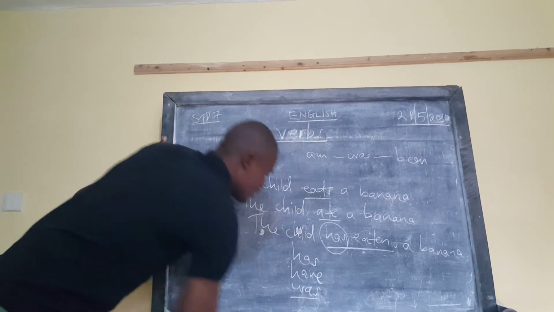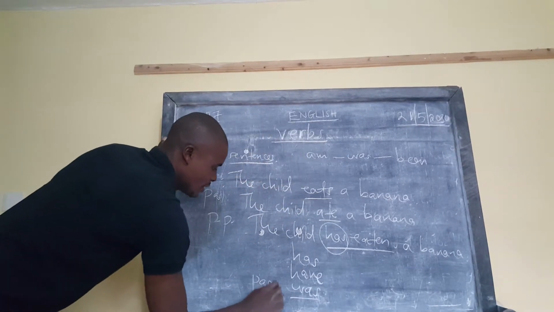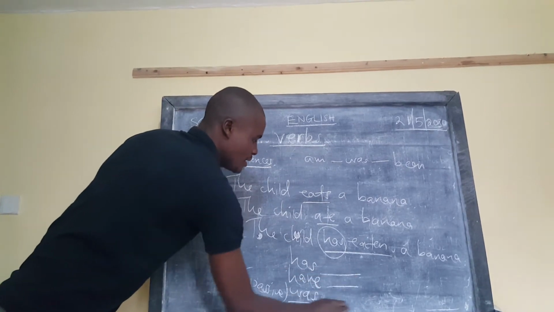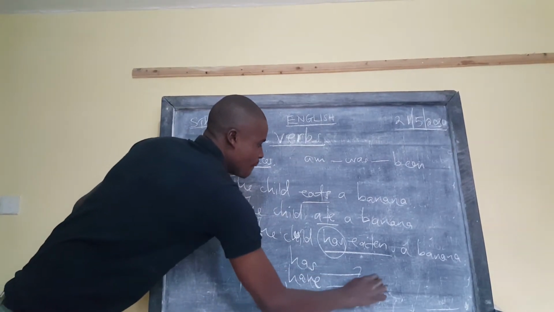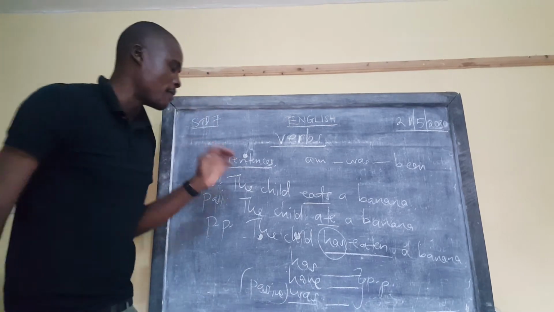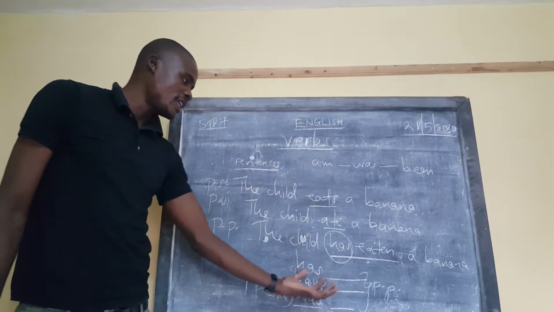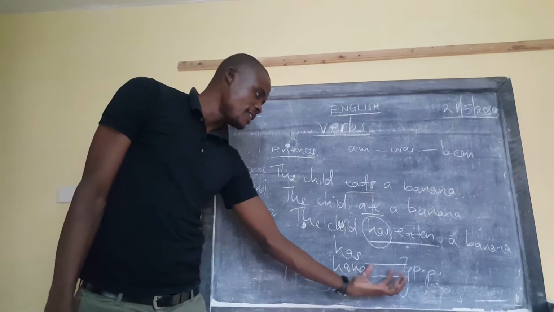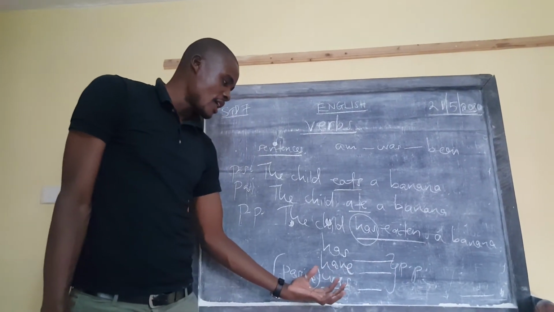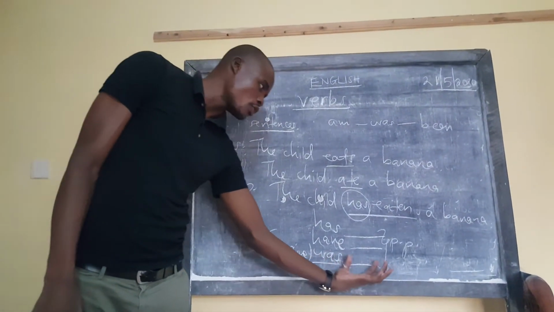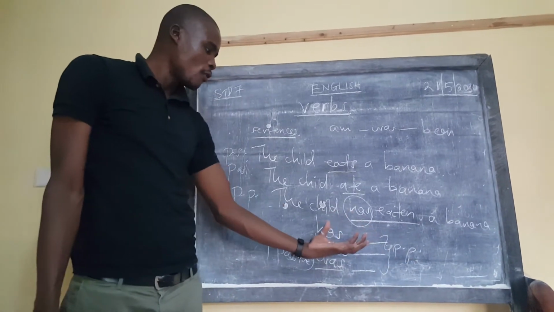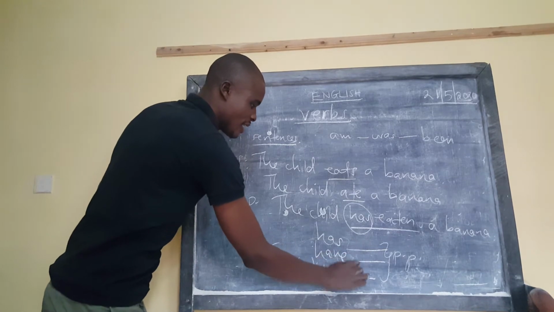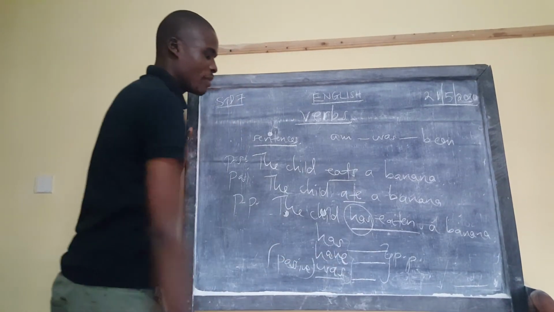So when was is used in the passive voice, what follows must be a past participle verb. Jane has eaten a mango. Jane and James have eaten mangoes. And the car was washed by mother. So all those, the way I've mentioned them, we have to follow these verbs by a past participle.